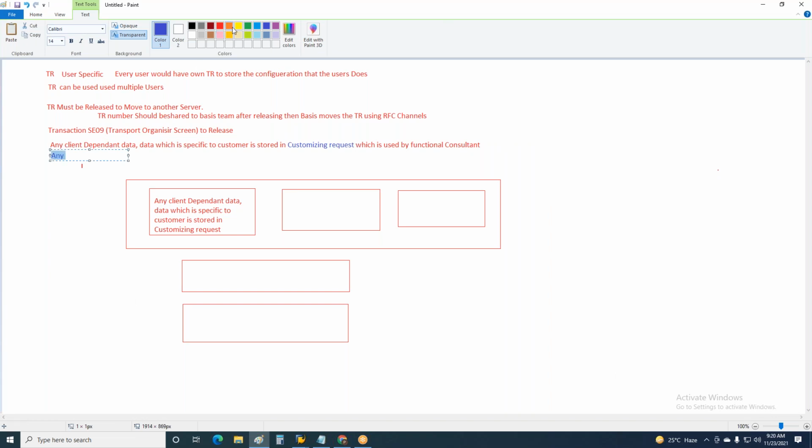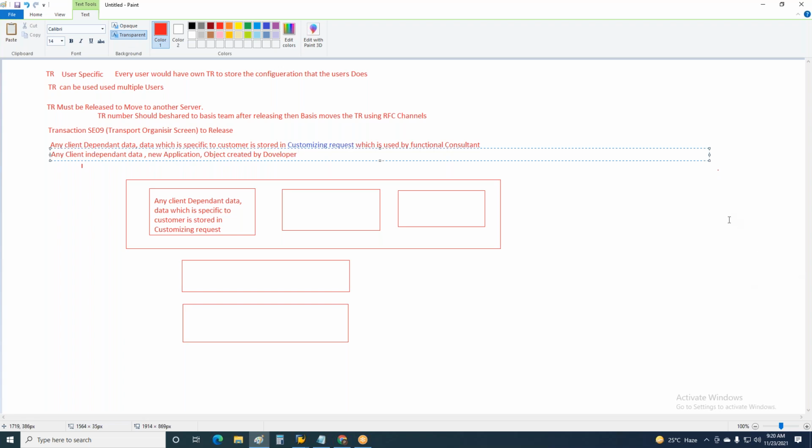Any client independent data, or a custom application, or a new application, or an object created by a developer, is stored where?